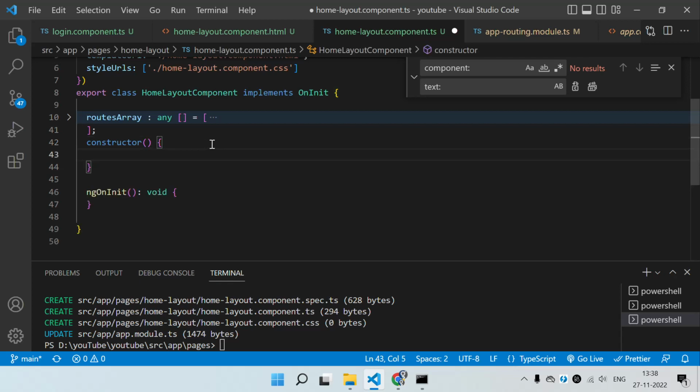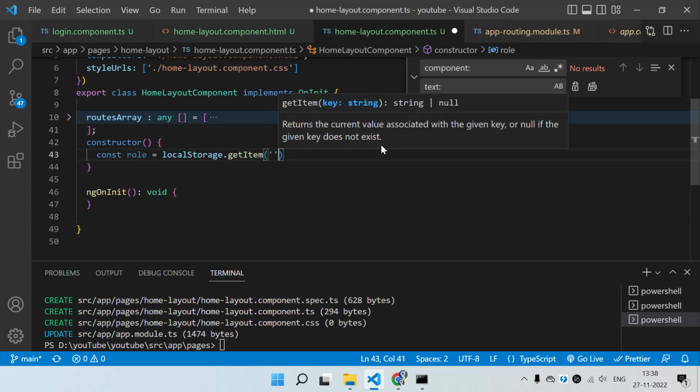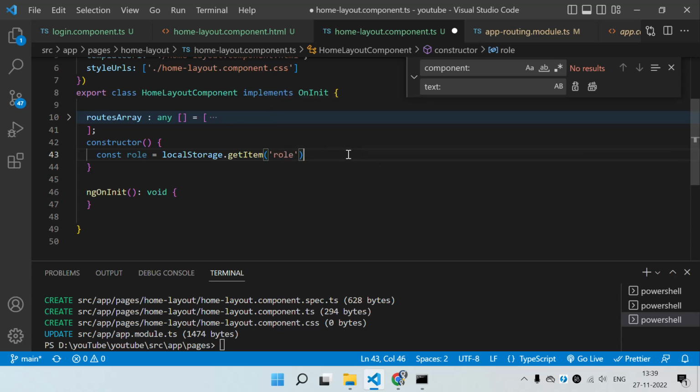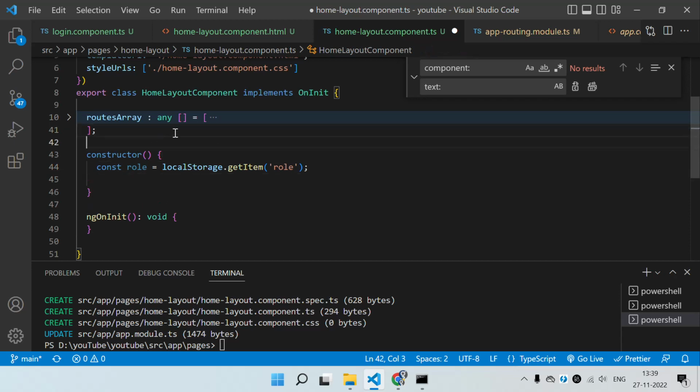Const role is equal to localStorage.getItem to read the value from the local storage, and in single quotes we have to pass the key. Okay, so we have read the string. Then we will create one more variable, userRoutes colon any square brackets equal to empty square brackets.